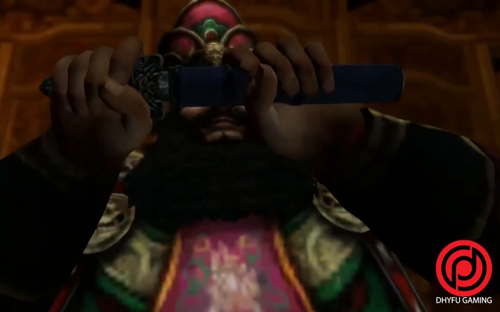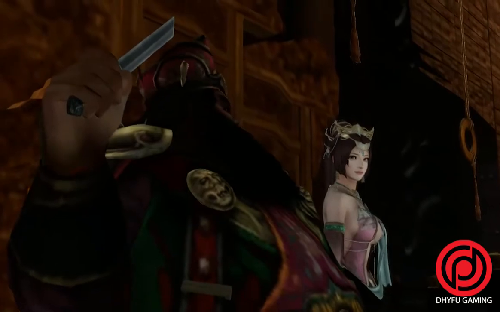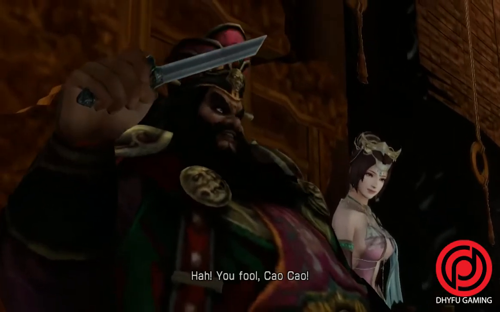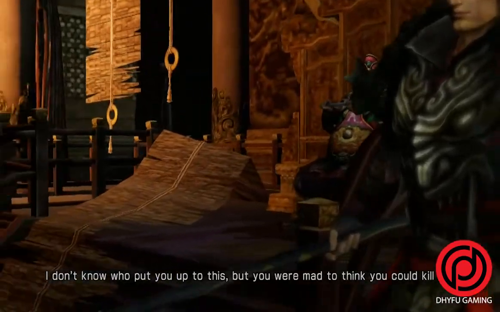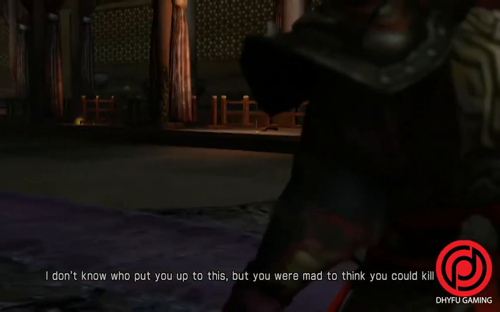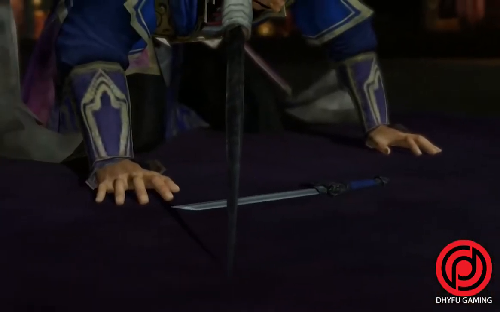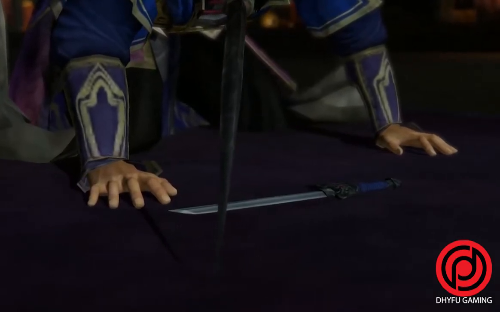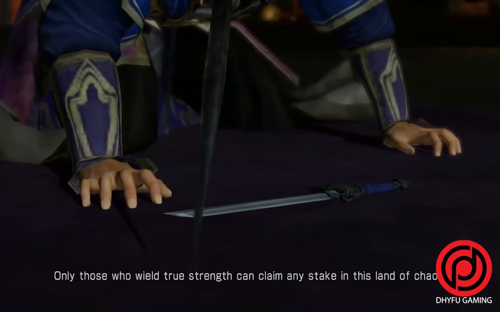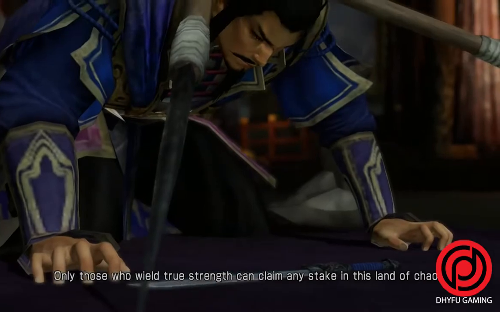Oh, cutscene. Dong Zhuo. I don't know who put you up to this, but you were mad to think you could kill me. You pathetic worm. Those who wield true strength can claim any stake in this land of chaos.